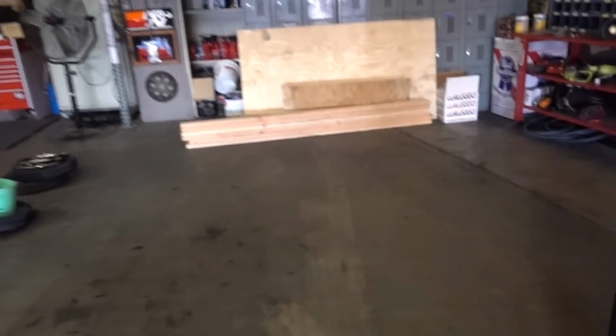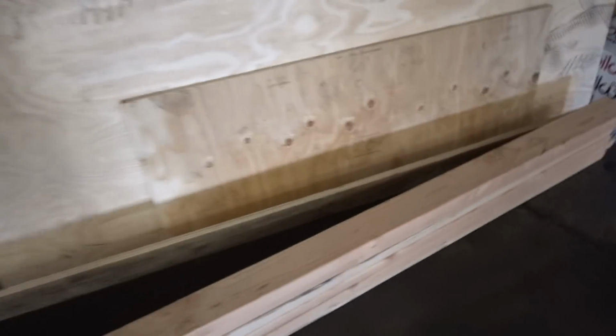All right, so last time we attached the bed to the frame. This time we're gonna have to actually make the bed. And this is going to be the frame. This will be the top portion of what we need. And then I got a little extra to possibly make a seat out of it.